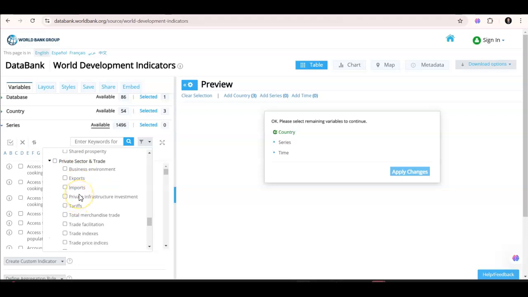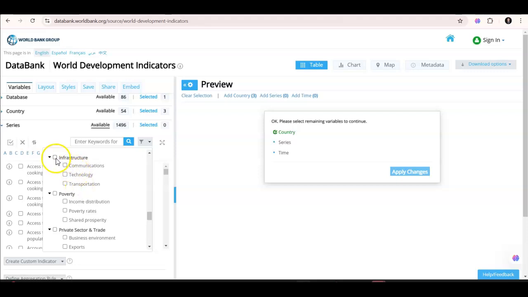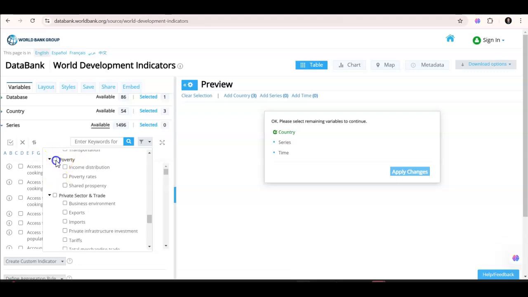What I suggest is that you focus on one theme, for instance, poverty. And then you can also narrow your focus, for instance, on income distribution, on poverty levels. But be careful, you need to have enough data to interpret it. So for now, I suggest just selecting these bigger themes and seeing which indicators pop up.